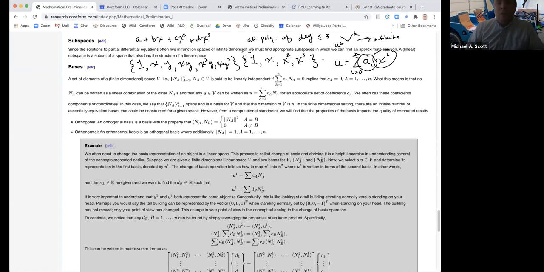So returning to 1D though, notice that there's 4 basis vectors or basis functions needed to represent any polynomial of degree less than or equal to 3, okay? And what's the requirement on these guys? How do we know that we've got a basis? How can we be satisfied? Here we have enough experience with polynomials that we can tell that we've got them all. But let's say you've never seen a polynomial before. How would you know that there aren't any others lurking out there that you didn't account for? How do you know if you have what's called a basis? What are the properties?